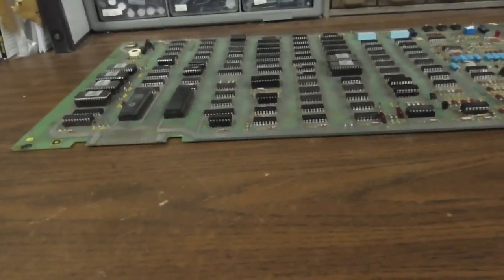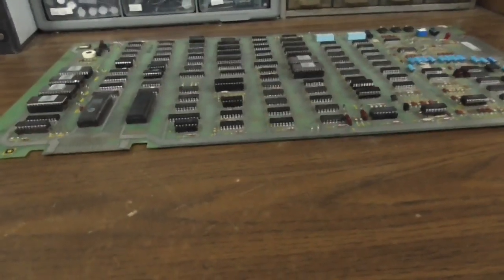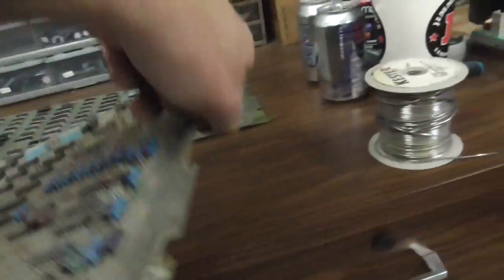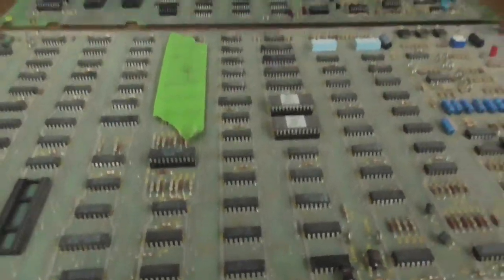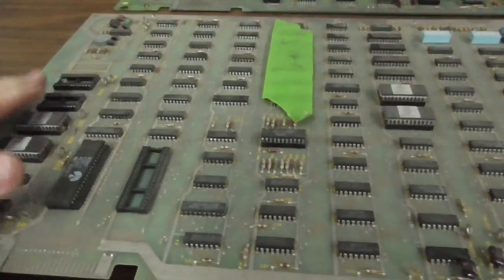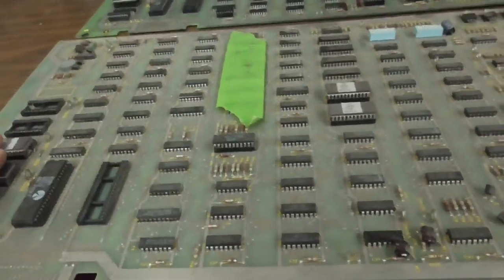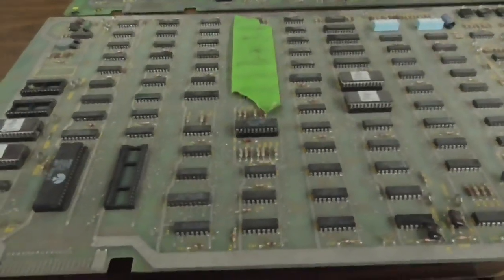And then I'm going to take one of these other ones, and we're going to get some ROMs working and go from there. So why don't we try this one that says all H's displayed that hasn't had any work done on it. I'll try putting a Pokey in it, and we'll start with the ROMs. Make sure that we've got a good set of ROMs, and then go from there. This game's pretty good about testing the ROMs whenever you start it. Oh, look, the crystal's been replaced.